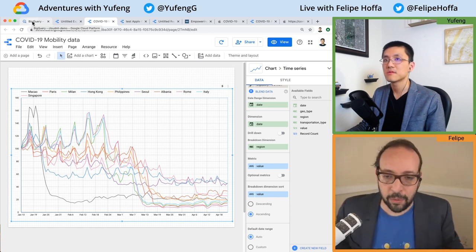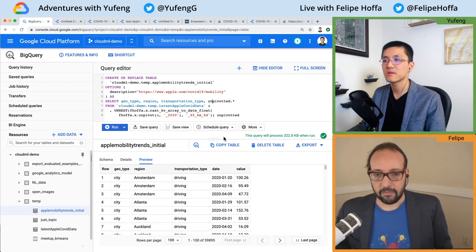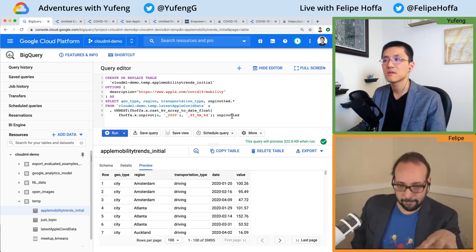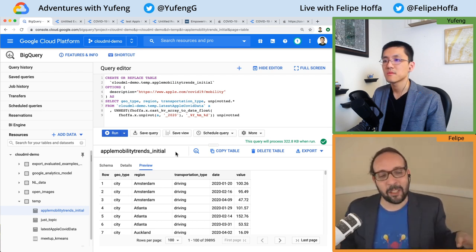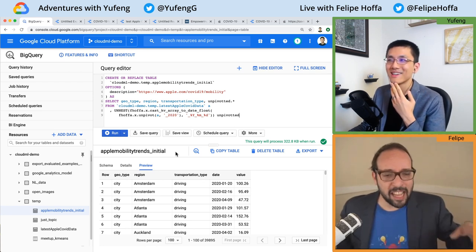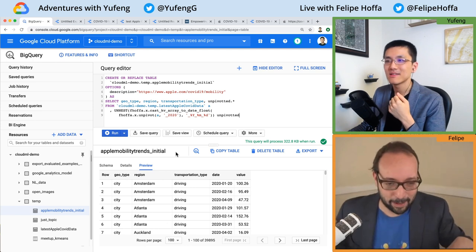So let's go back to our query in BigQuery. All right, so I've got the query up. Exactly. And now we have two choices. We can keep changing this table. Or we can create a new table that starts with this table. The cleanest thing that we could do is create a view and create a new table, but I'm lazy. Let's keep changing this query. Let's make this query bigger and bigger and bigger.